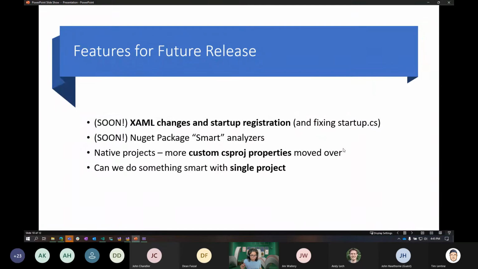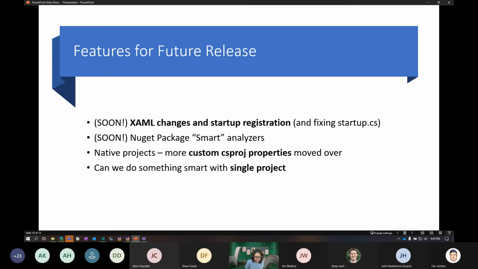So that's coming soon. For the NuGet packages, which I think is the biggest concern as part of the migration process, we are adding what we're calling a NuGet analyzer. The idea being we're going to try and create a report, let's call it a report. It'll analyze all the NuGet packages that you currently have in your project. Stuff that definitely maps automatically, like Xamarin Forms needs to go away, obviously, and Xamarin Essentials will go away. We know there's a new package for the community toolkit. So stuff like that, we'll try and automatically make those adjustments for you.